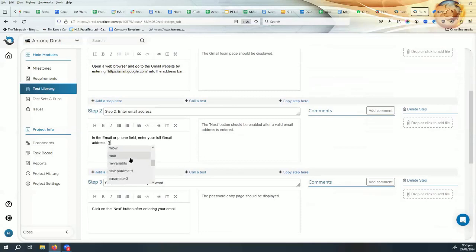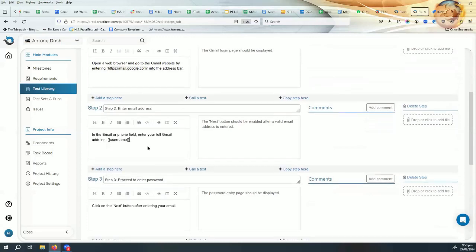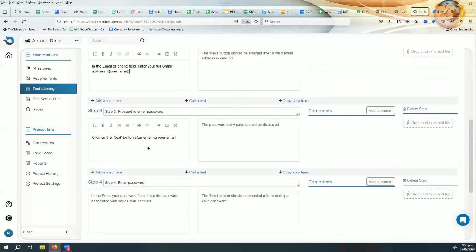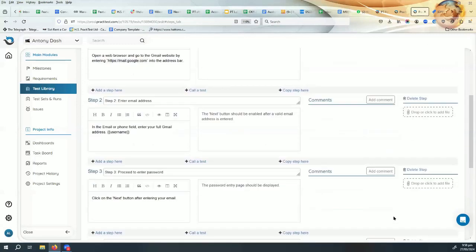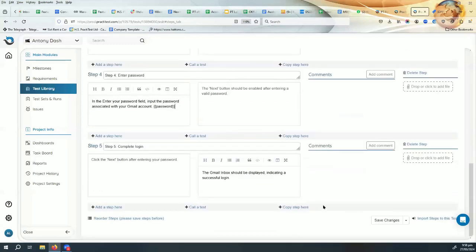And then we're going to do username. There we go, username, because I've already created these fields. If you want to create a new field, it will let you create a new field. Enter your password field, input the password. There we go. And I'm going to click over here, password. And I've already got some passwords set. Obviously, if it's going to be for this, then you're going to use that specific one.